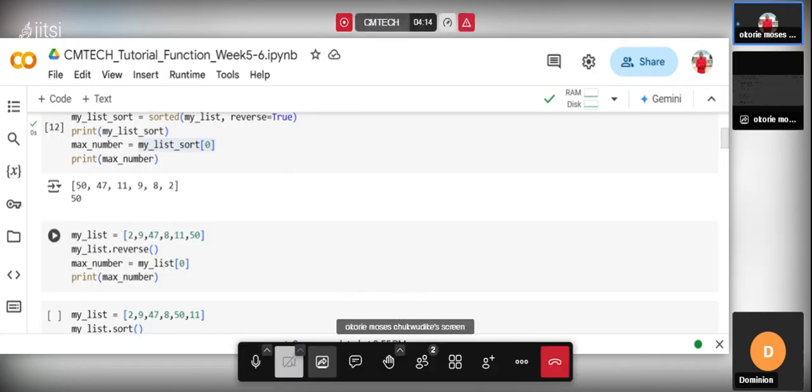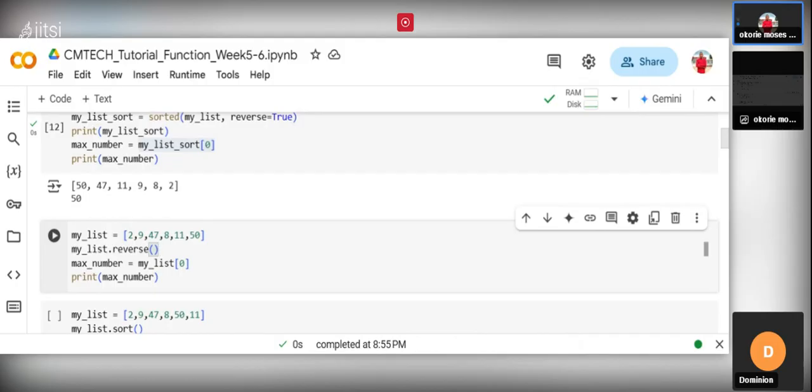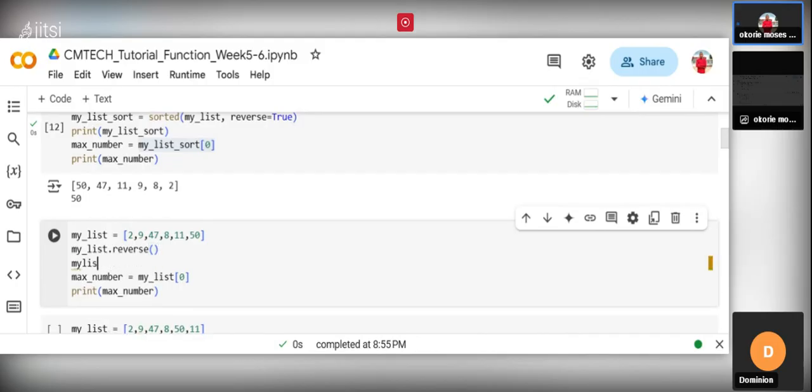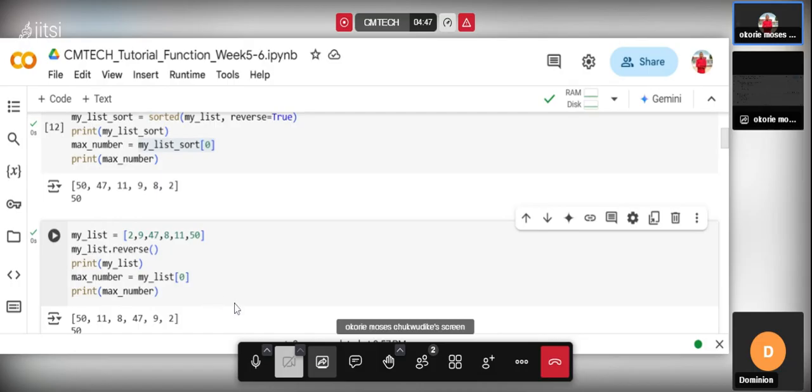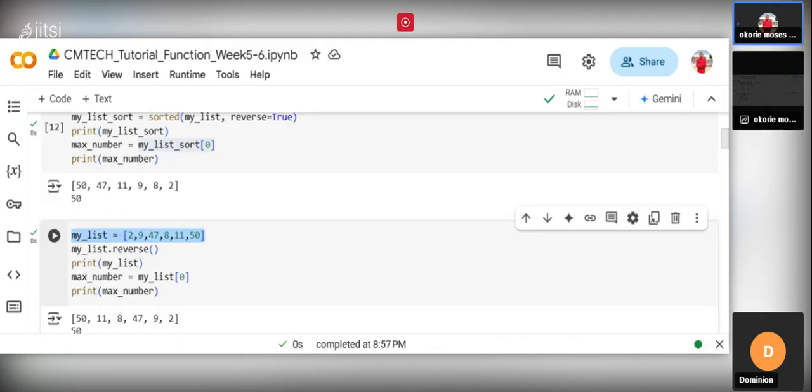When we reverse this, let me print my list so that you see the current list that we reversed.